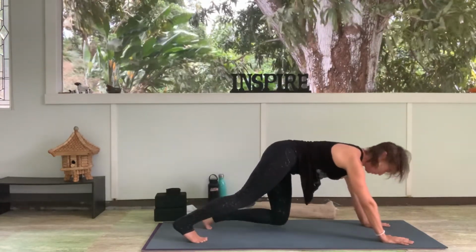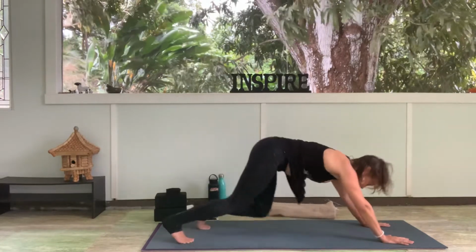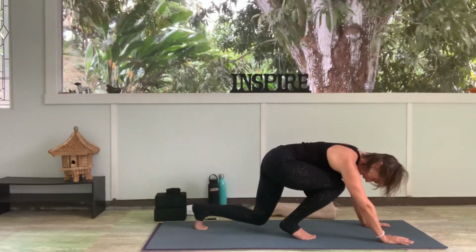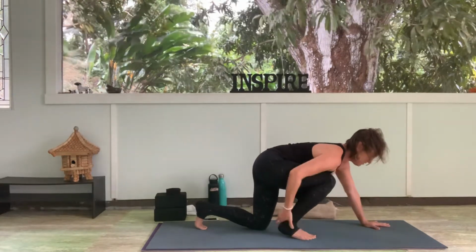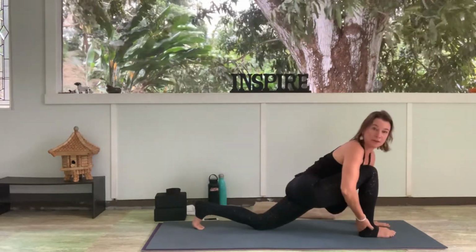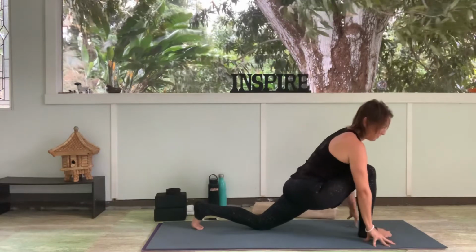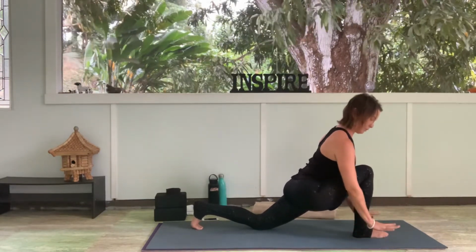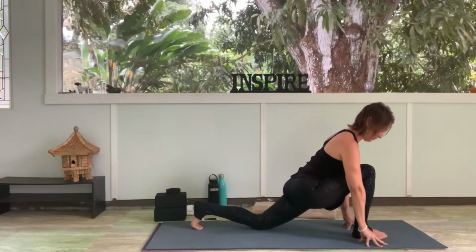So you're welcome to put your left knee down first and then step the right foot as far forward as you can. Do that first, sorry. And then put your left knee down. And then you can just help that foot the rest of the way up, okay? And then your hands are just down on the ground, or you can grab your bricks here, maybe bring your hands to bricks if that's more comfortable.